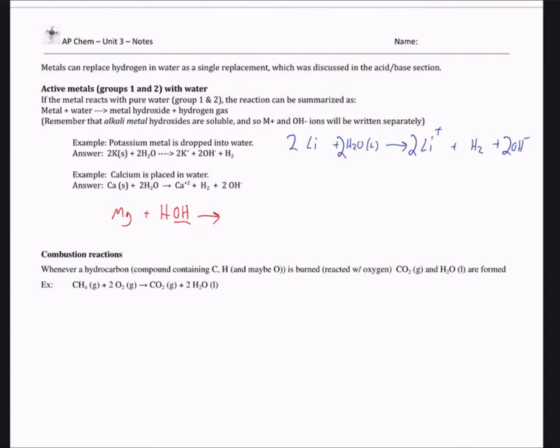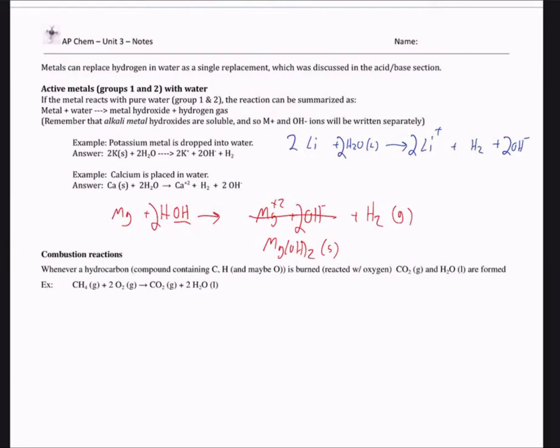Okay, so we would get Mg2 positive, we would get hydroxides, we would get H2. And we would have to balance it, so we'd have to put a 2 there and 2 there. Except, my bad. This is unique. I actually wrote this incorrectly because this has to be written this way. How come? It is a weak base, yes, and it's not soluble. And remember, if it's a solid, it is written together, not separate.